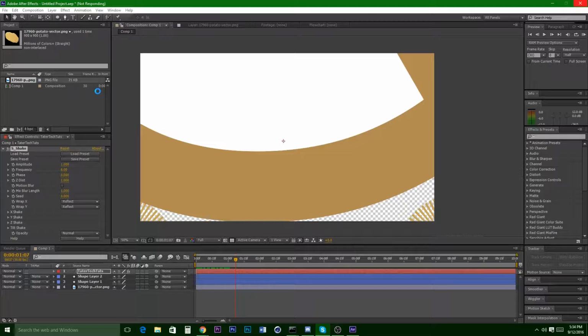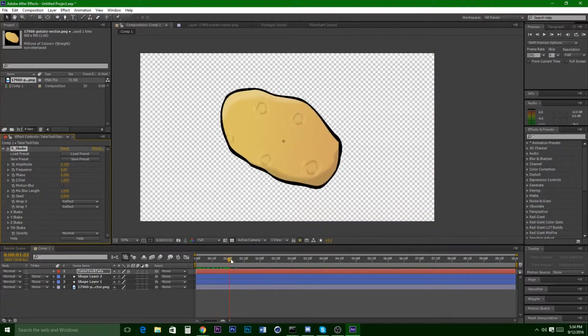Just an idea. So what I'm going to do is turn down the amplitude right now. It's like 0.1. That's going to make it a lot easier on your PC, okay, guys?